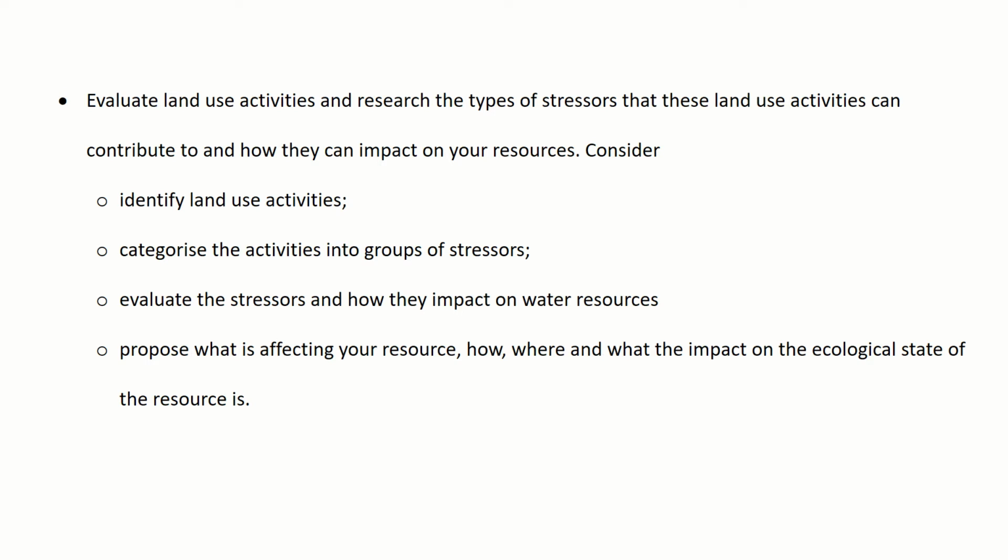Then you're going to characterize the activities into groups of stresses. Which of these activities are going to affect water quality? Which of these activities and how do they affect flows? Which of the activities and how do they affect habitat? Which of the activities and how do they affect competition to wildlife or disturbance to wildlife? Things like alien invasive species, plants and fish, for example, that we do have. And the crayfish is a good example. So if the crayfish are out there, they're going to be a type of activity that's going to cause a stressor to your resource, and they're going to compete with indigenous diversity. Okay?